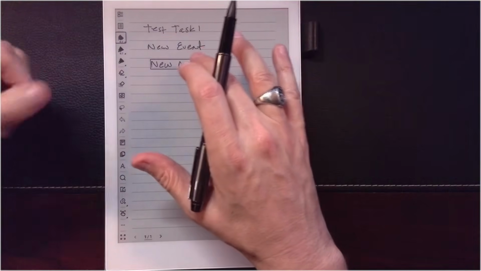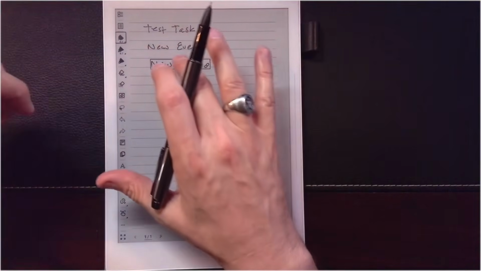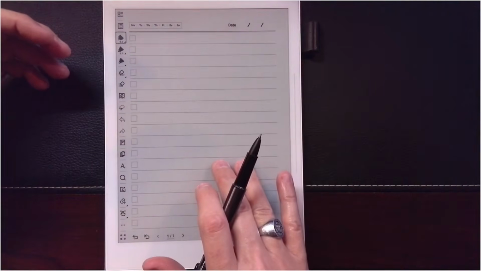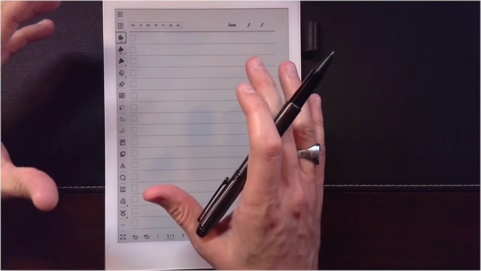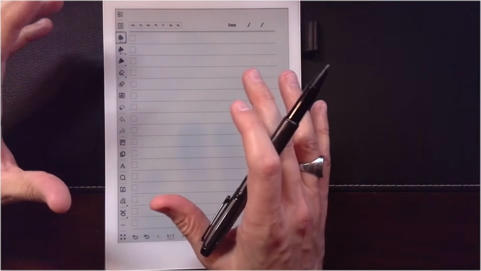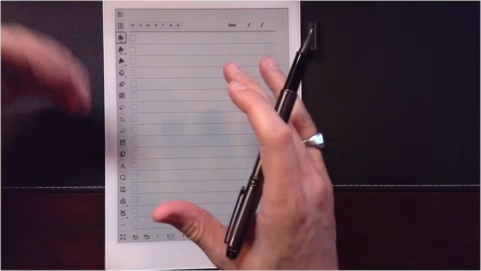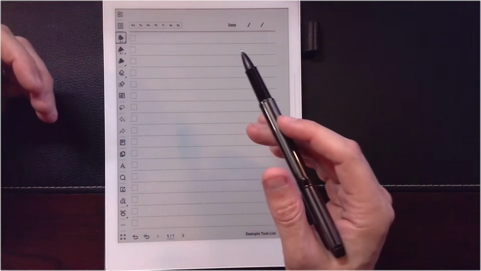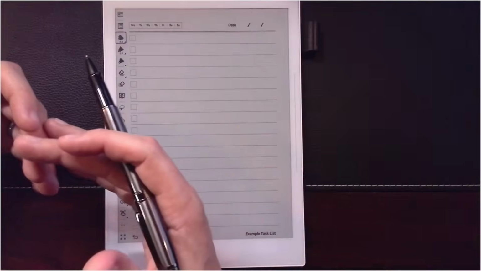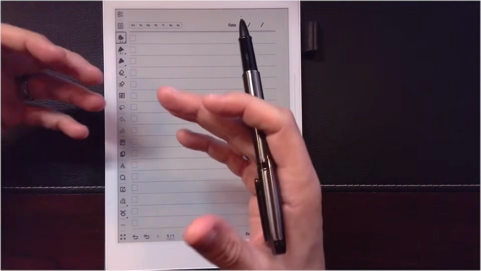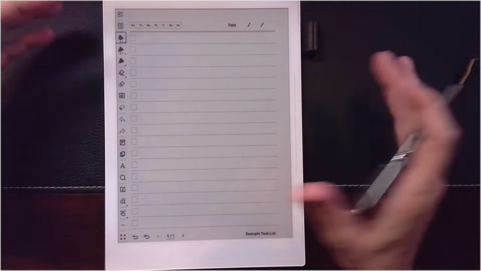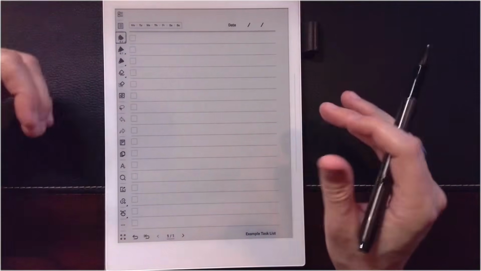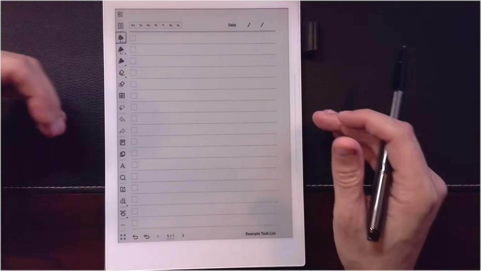And what you could do, and again, this is why this is so flexible, is within the same notebook, you could have your tasks here, you could have a front page, you could have a couple of different pieces of notes. You can basically self create your own planner, and it's a little bit more flexible in some ways, at least to me, than what you're getting in the pre-created planners. Again, not for everybody, but I do want to tell you that for me, this is an optimal workflow.